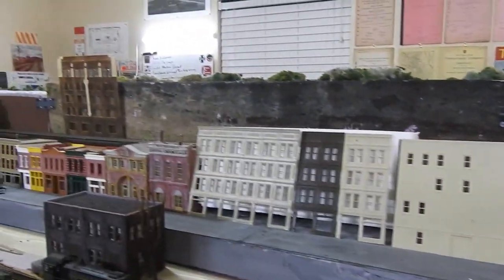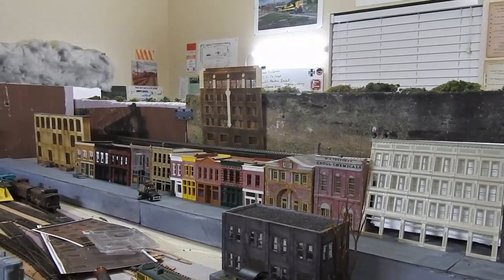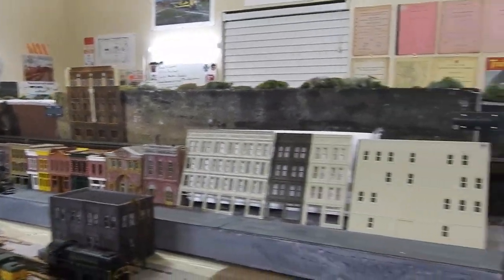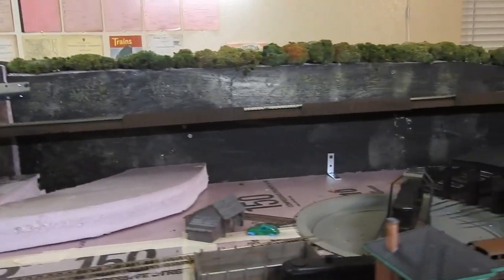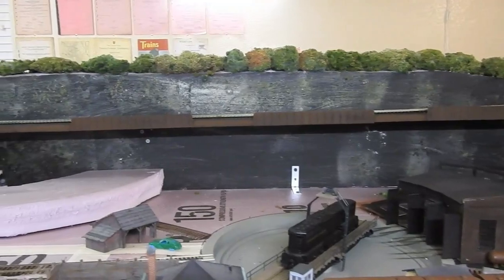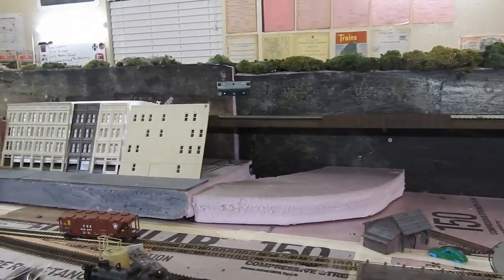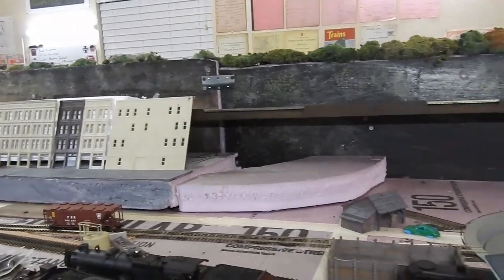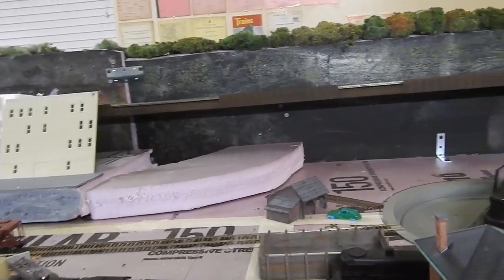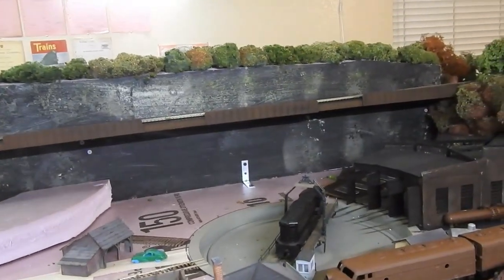And then it goes down through here, and it sort of disappears behind the little city scene, and that was the goal of this. And the next step is to wire it up, because I can still run trains point to point on here, and all I did was use code 100 Atlas track on the back. That's it. So that was a big milestone. A few choice words trying to get it up and installed, but nevertheless, it is pretty much completed, thank goodness.